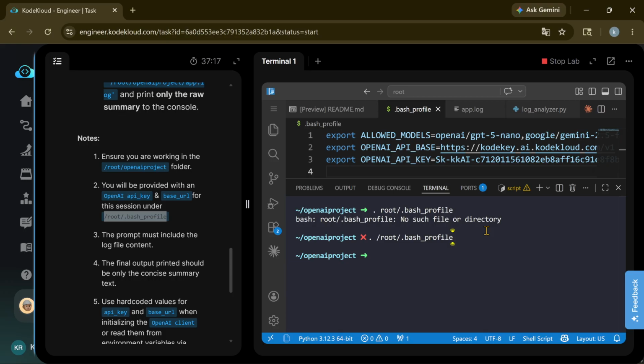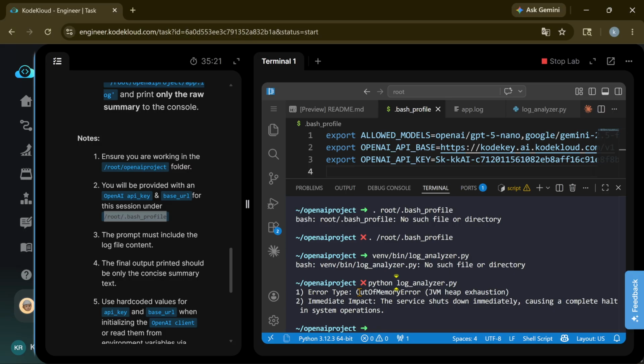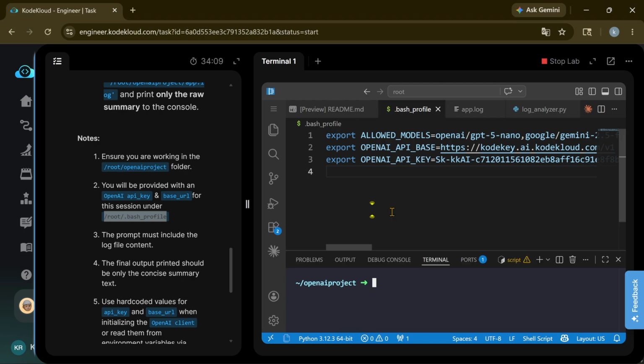After running our key file, we need to run our file, named log analyzer.py. Checkout the list.